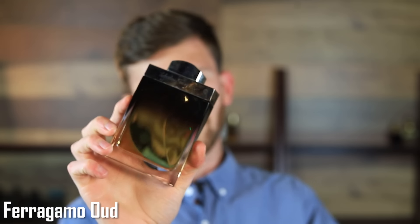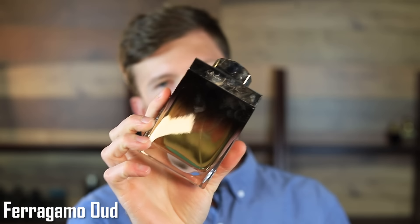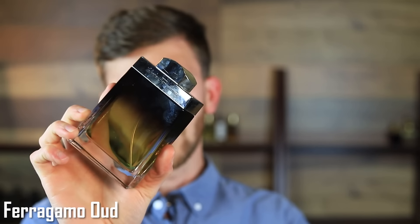Next up, we have Ferragamo Oud. Typically your oud releases are a bit more expensive than standard ones, and that's kind of the situation here — I believe around $58 to $60 for this one. It's got tobacco, rum, leather, and of course a little bit of oud. It's still a designer oud, meaning it's very wearable and still mass pleasing and easy to pull off. Nothing too intimidating, but it does have a booziness, a smokiness from the tobacco and rum, and a masculine leathery undertone. It has quite a bit of substance and depth. It's definitely not a freshie. Ferragamo Oud is a fantastic oud scent — very designer level, not as prominent as you might expect given the name, but a great cooler weather tobacco scent that works really well and is pretty affordable.